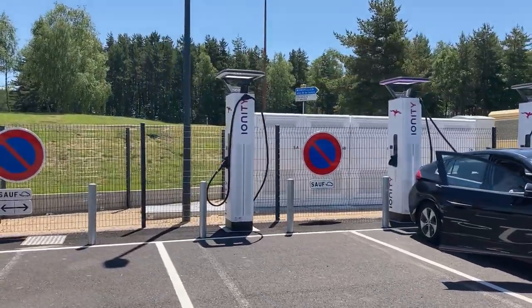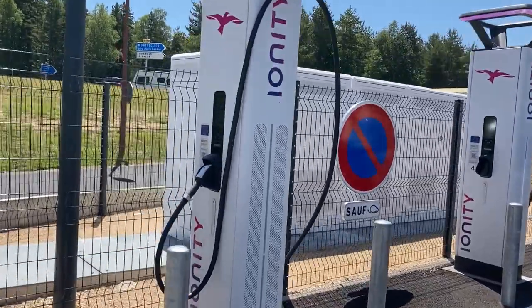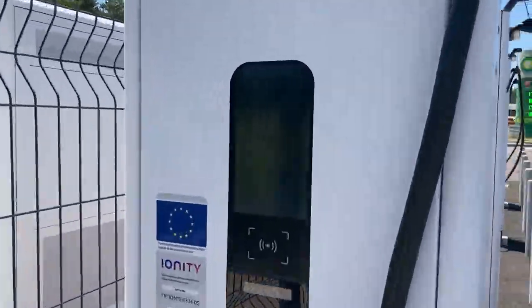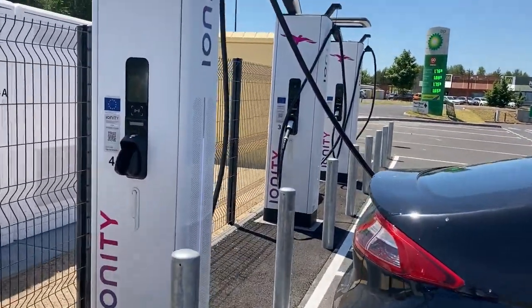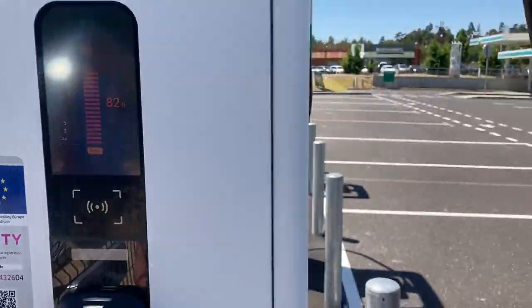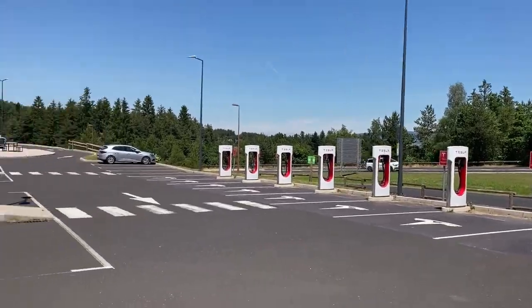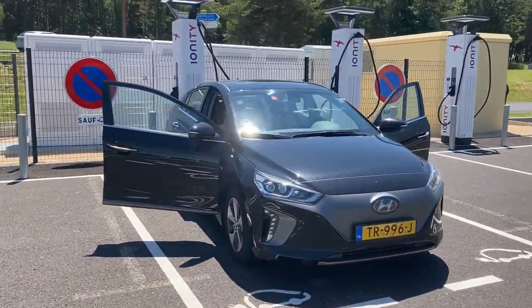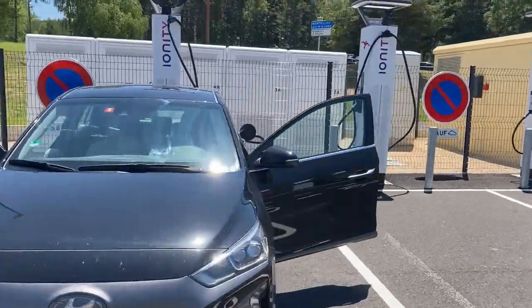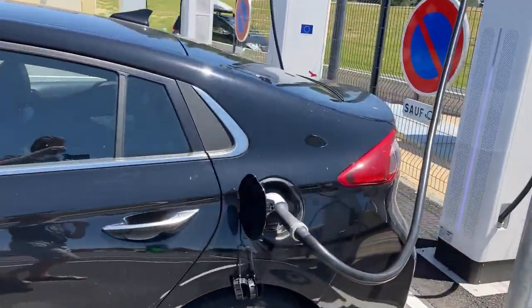This one on the left here is powered off. Did I show you? I can show you, completely powered off. And the others all have software issues, so they don't want to start, because I show them my badge and it doesn't work. It beeps and there's no response. The Tesla that was charging here is gone. We are gonna go to the next IONIQ station, 110 kilometers from here. We're gonna do it speedy. We're gonna cook this battery and see what happens.